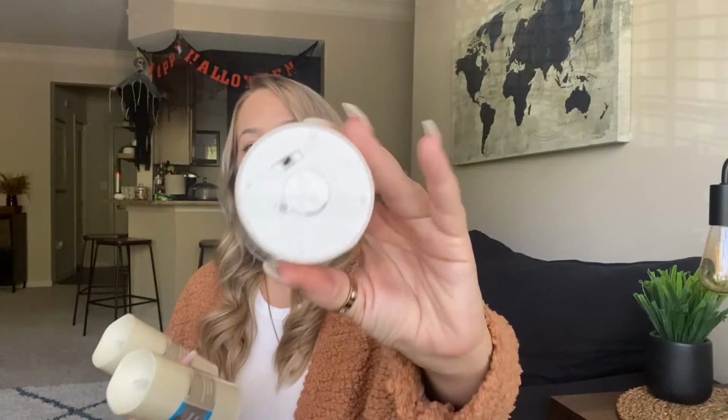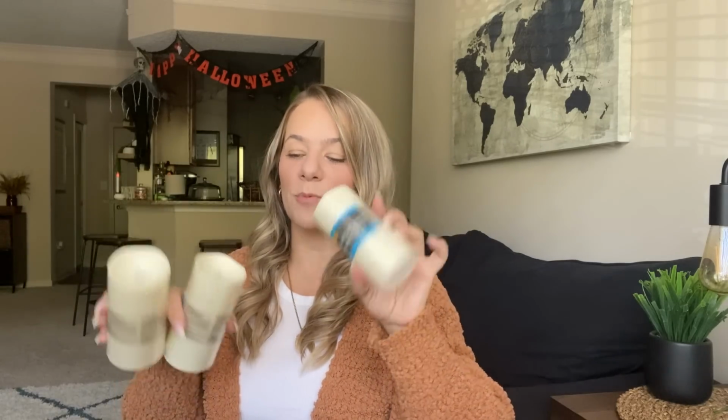And then again, Dollar Tree sells those types of batteries. But these are really nice, especially here for the holidays when you want to put candles up everywhere and maybe you don't want to burn real candles. These are really nice. Or if you're setting up a little event, or even on my bar area right there, if I'm setting up charcuterie boards and I want to place candles in different places just to set the mood, perfect for that. And they're only a buck.